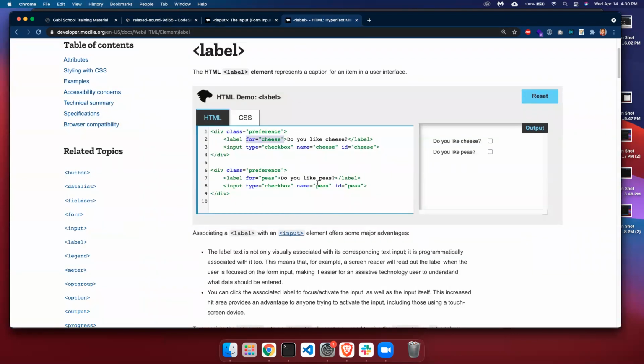Okay, so what does this do? Basically, what is it for? Generally it's for devices. It's for crawlers. Crawlers are little robots that come from Google or something, and they check your website. So it's just for them to know that this label is designed for this input. So if you have a lot of inputs, then you know which label belongs to which input. So now you just say for cheese, and then here you give it ID cheese, right? So those are two connected things.